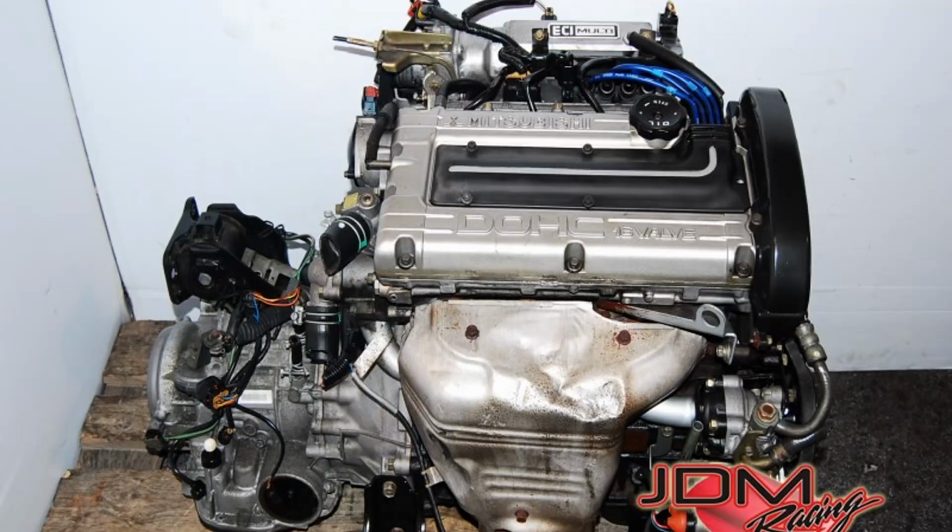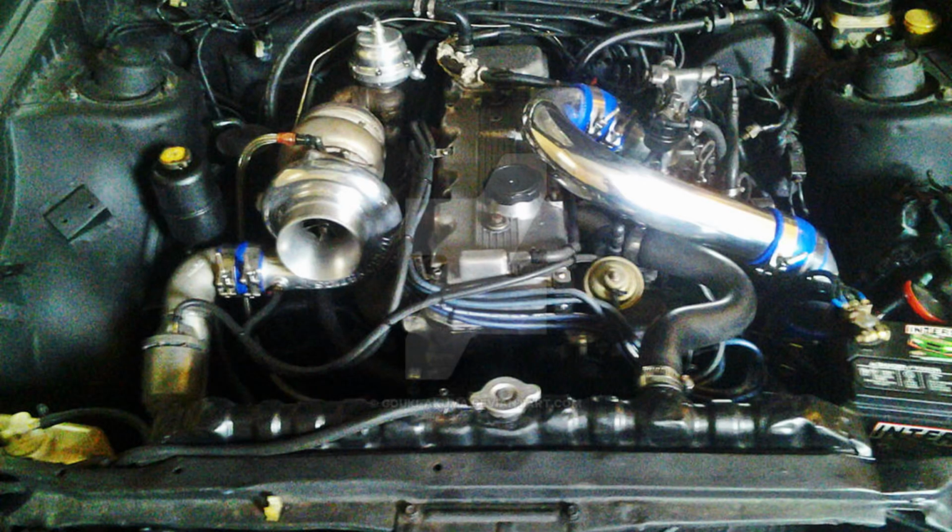It had two standard engine options. It had a G63B and it had a G54B. Now the G63B was a 2-liter turbo that came with an intercooler in the Japanese and more domestic region markets. And then America got a 2.6-liter G54B with a turbo and intercooler, and that came to America sadly because we never get the cool stuff, I feel like.